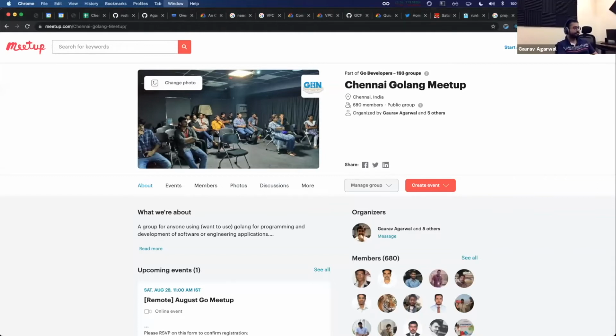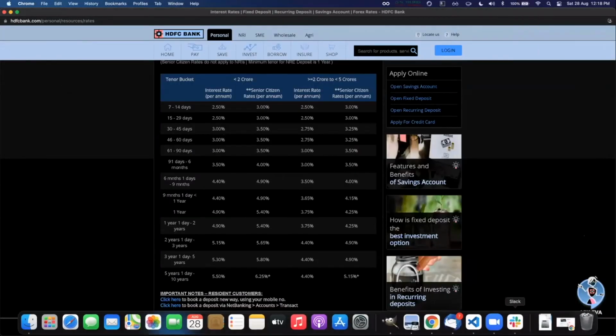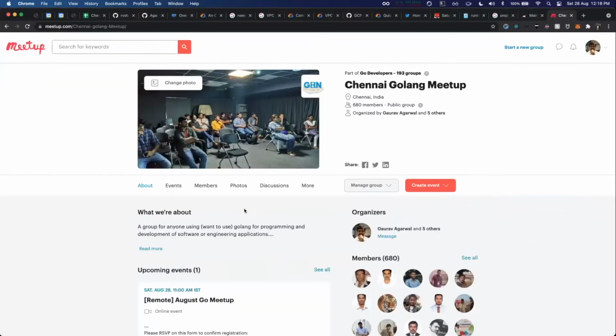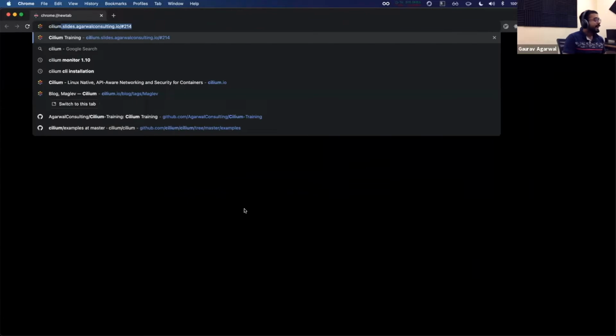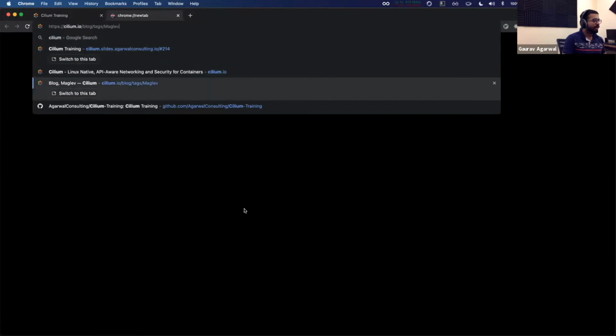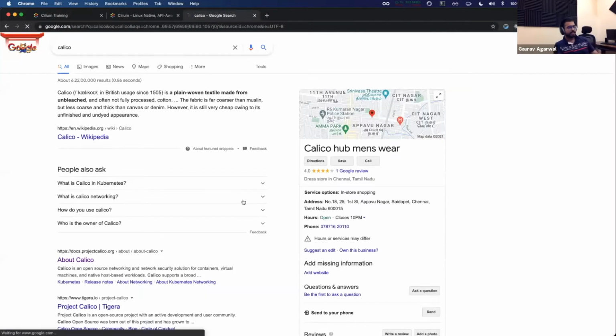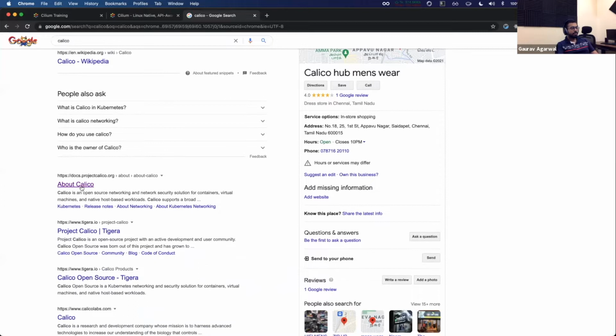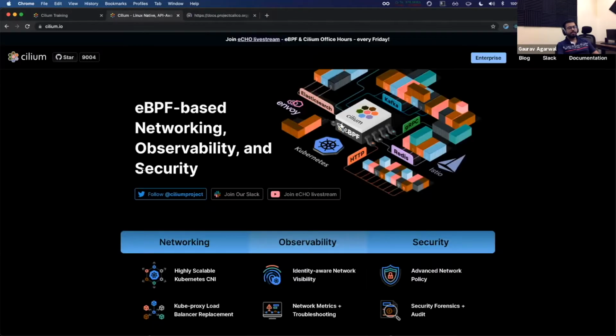So I'll start sharing my screen. One of the things which actually caught my eye, sorry, this is not what I wanted to show. Okay. So one of the things which actually caught my eye was Cilium. Cilium is one of these open source softwares which we don't really talk about, which we don't really work with on a day-to-day basis. It's one of the competing projects like Calico. So both Cilium and Calico are basically CNIs for Kubernetes.